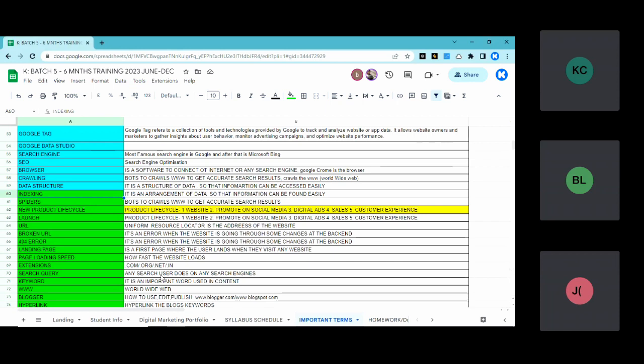So indexing is done on Google as well. Indexing is to categorize, to arrange the data in such a way that it becomes easier for crawlers to go and crawl and find out the information and give it to the user, right? Now, for example, if I put in the word football and I hit enter, what happens?